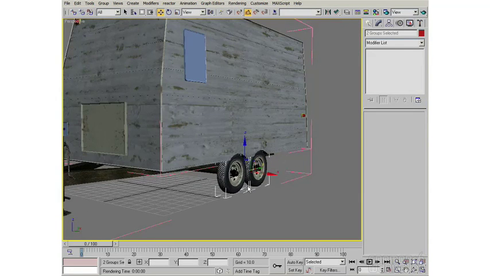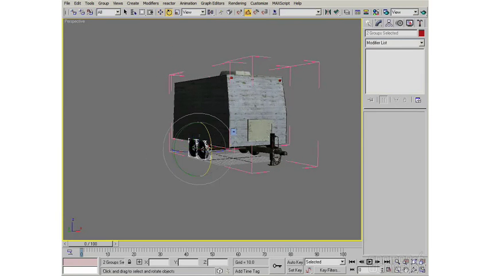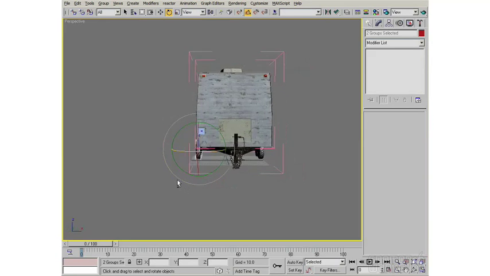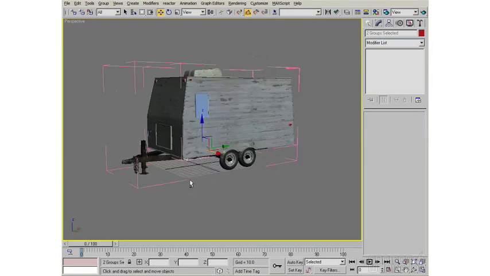But I'm going to pick the other one, go out like this, move that over, hit instance again, and then I can rotate these around. Angle snap is on, so I know I just do 180, come on, there we go, 180, and then move them in just a touch, and there we go.